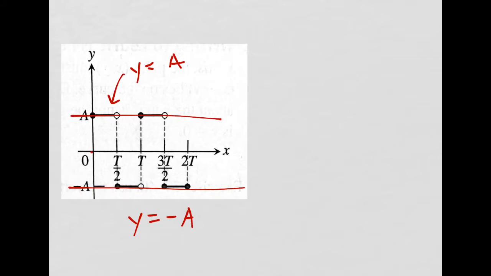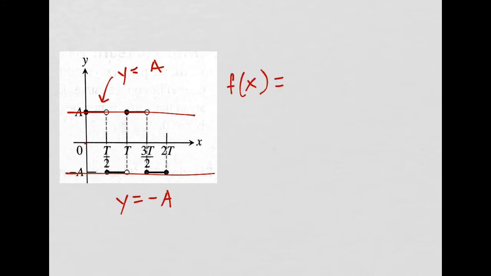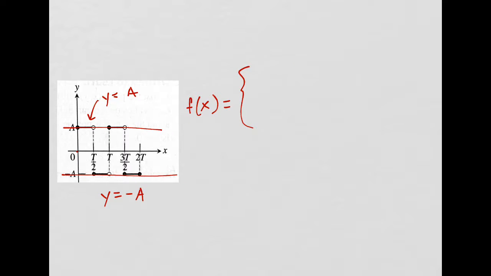So our piecewise function, this one, it looks kind of weird just because you don't have actual numbers, but it's not so bad. F of x, maybe a couple ways you could write this. But I said 4 pieces, so I'm going to do 4. I feel like this is the most understandable way. 1, 2, 3, 4.